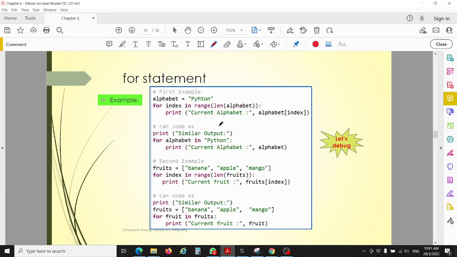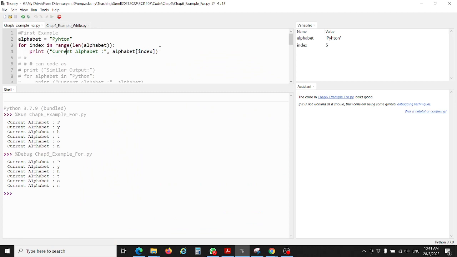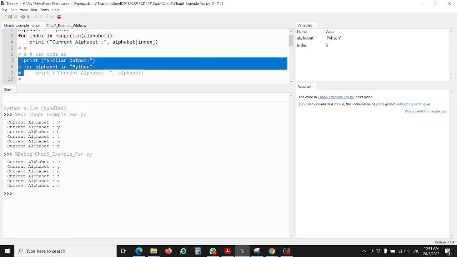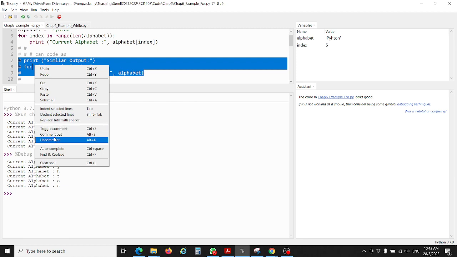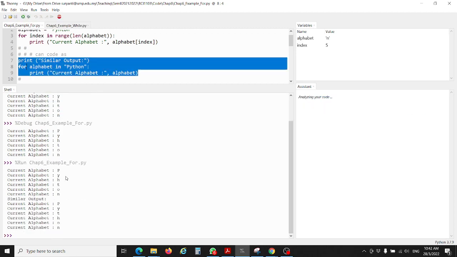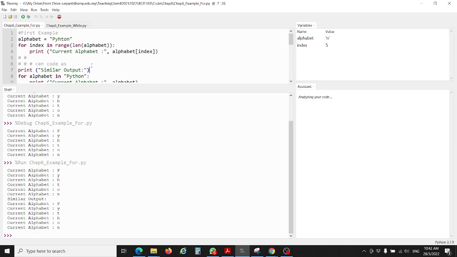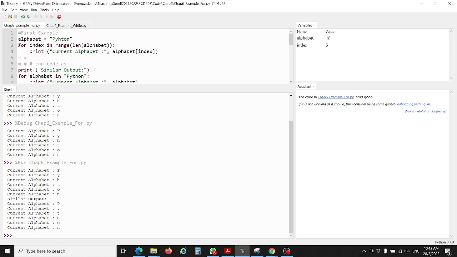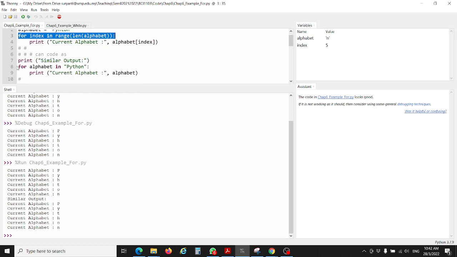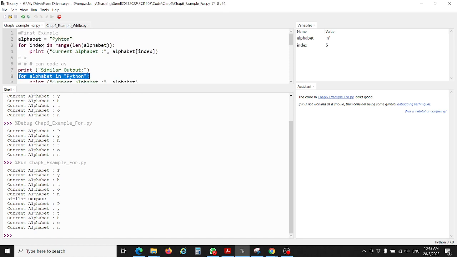Okay. We have another one. Let's say we have this one. Similar output. Yang ini kalau kita nak buat, dia akan dapat similar output. Okay, so we have the similar output. Kalau kita buat macam ni pun kita akan dapat jugalah. So if you have for alphabet in Python, you also can get the same thing. However, I show you this one because tidak semestinya bila dalam coding kita boleh buat seperti ini. Most of the time when you use array, you need to do like this to get the size of our for, the range of our for.